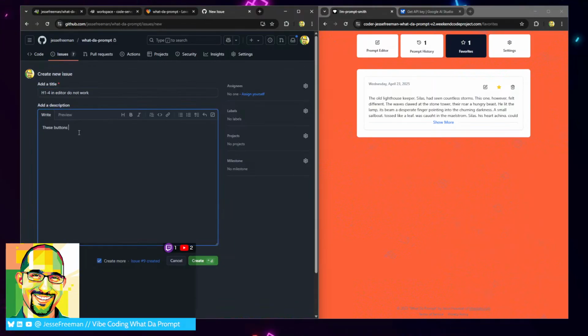These buttons don't work, but they should probably just be removed. Heading, bold, italic, quote. Saved replies. You know, it should be the same.